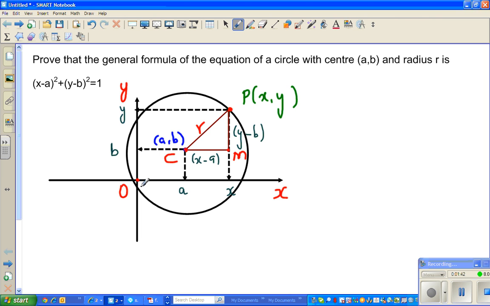So can you understand, CM is this distance from here to here, which is x. The distance from here to here is x. Let me name these points. This is point A and this is point B. So this is point A and this is point B.